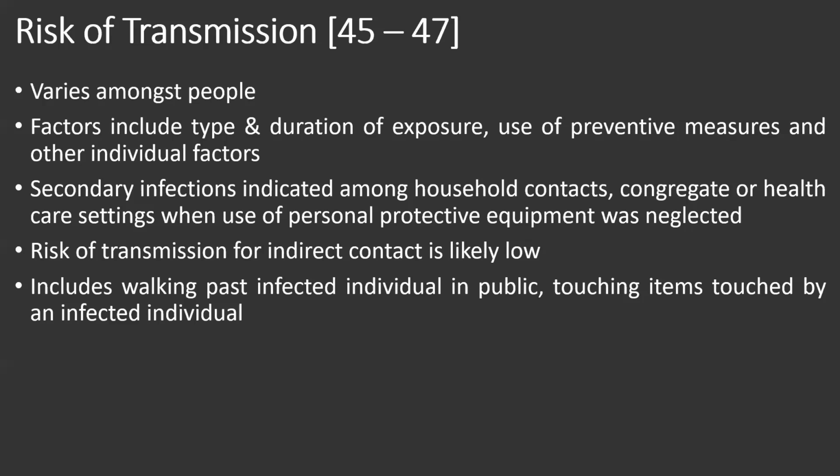However, the reported clusters of cases after work or social congregations also indicate the risk of transmission through close non-household contact. It is worth noting that the risk of transmission with more indirect contact, such as walking past an afflicted individual in public, and coming into contact with items that were previously handled by afflicted individuals, is not well established and is likely to be low. So this may explain why during lockdown or equivalent measures, some nations allowed essential roaming, but not any congregation with friends.